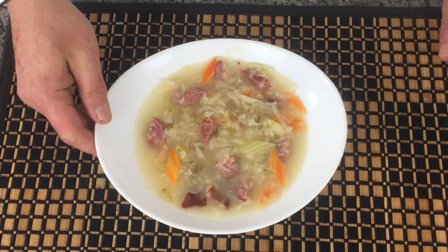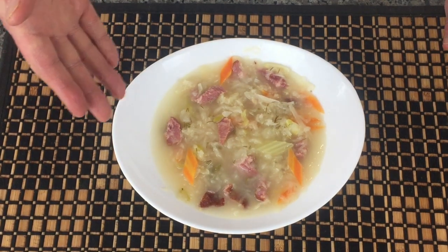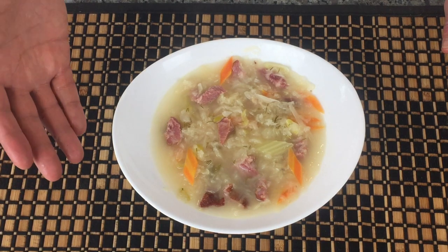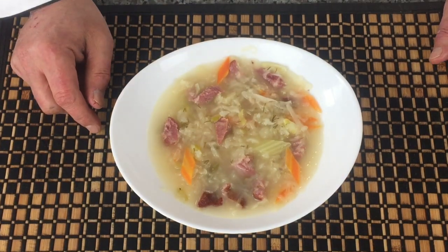All right, here we go. This is our sauerkraut, classic Russian soup. If you use fresh cabbage, that's gonna be the French soup. But this is the classic Russian soup. Okay? Soup, I'm trying to eat every day. And that's my recommendation based on my own experience.